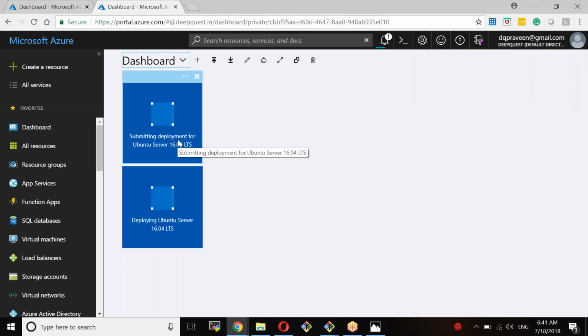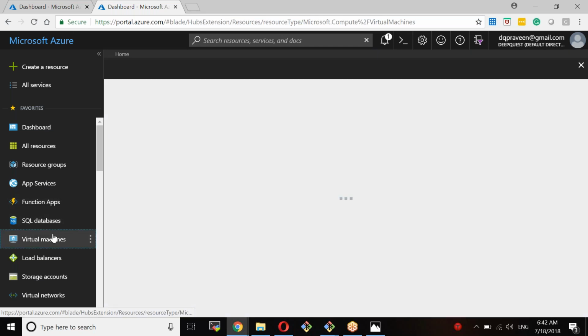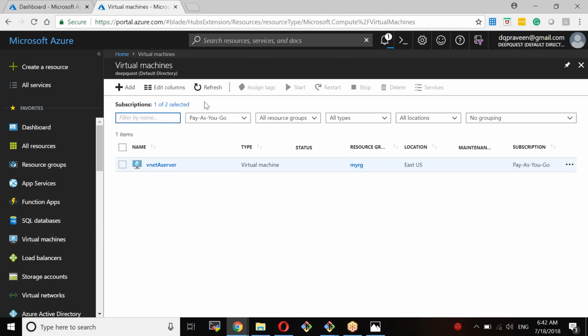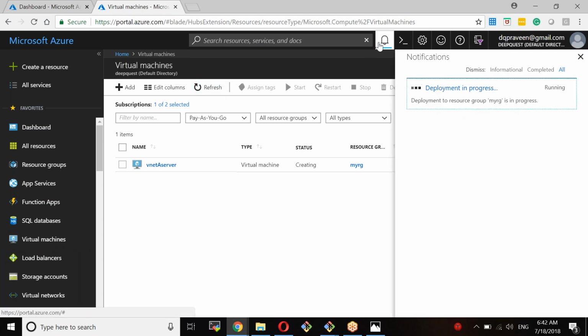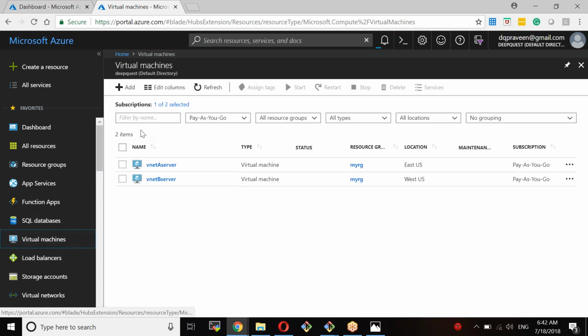We'll wait for these two machines to get created.